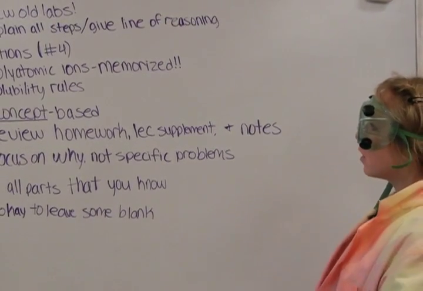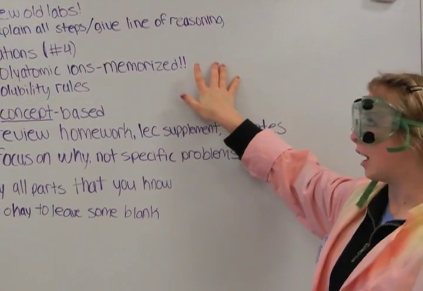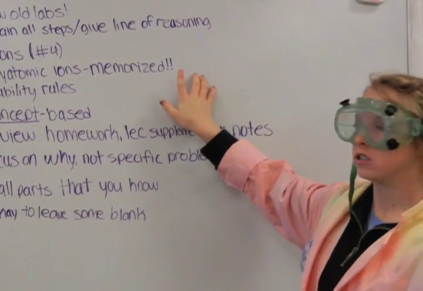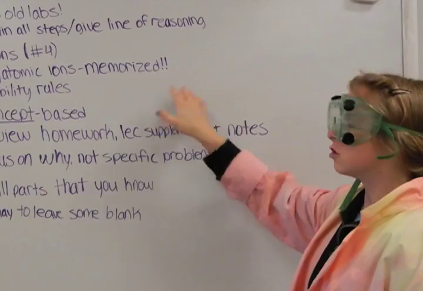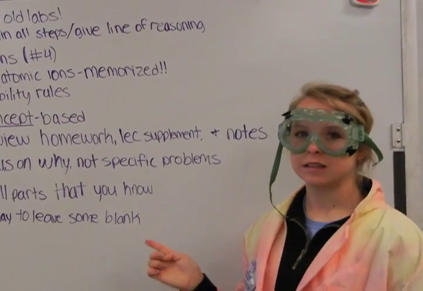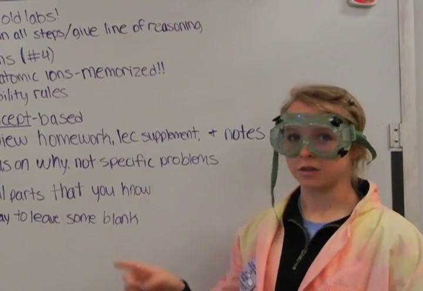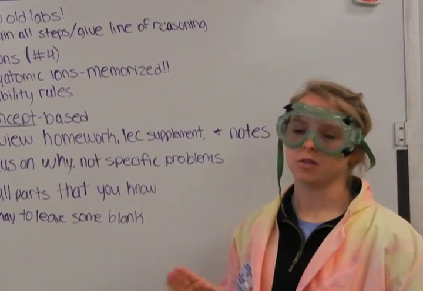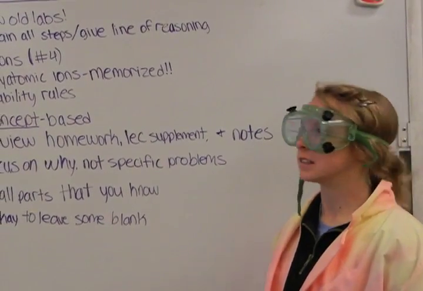For number 2, on the equations, on question 4, you will always have equations for question 4. And you need to make sure you have your polyatomic ions memorized. Those are easy points that other people around the nation will have memorized for the AP test, and you don't want to miss those just because you didn't memorize them.